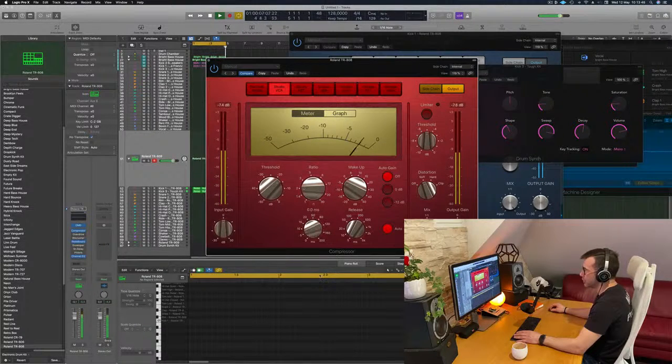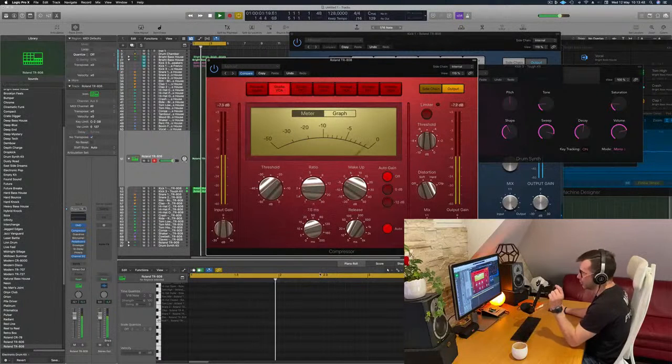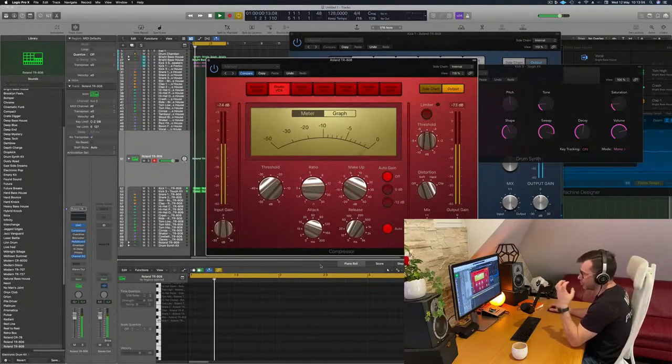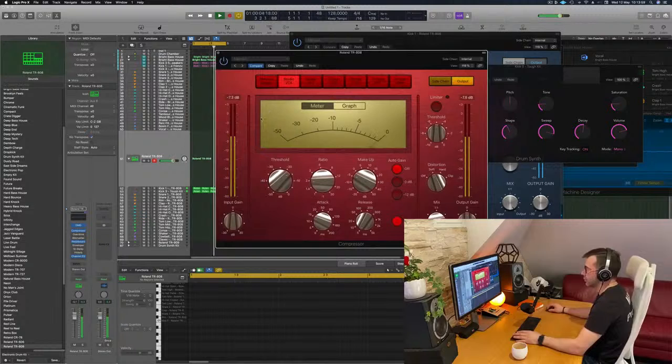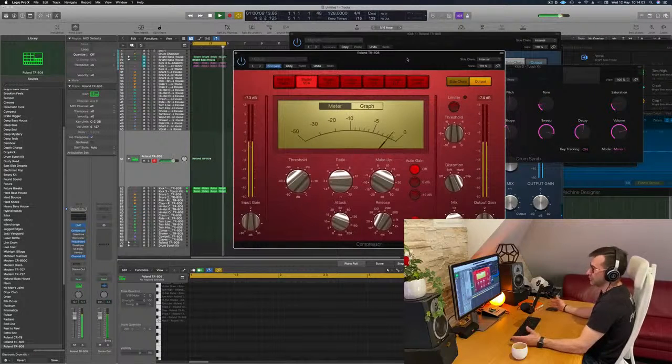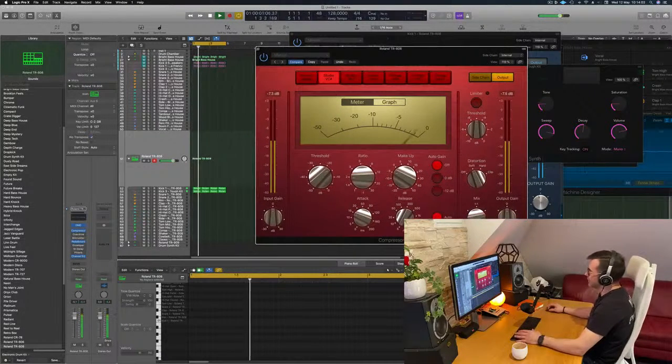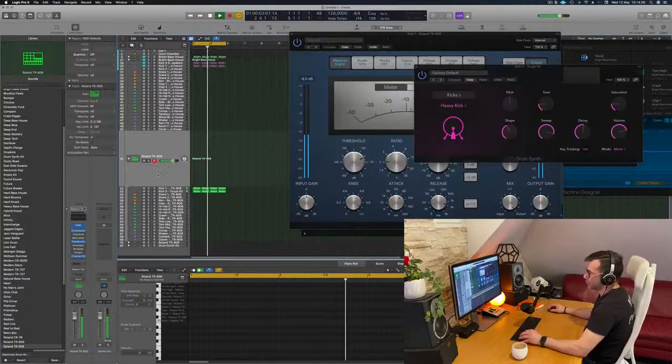Let's distort the first hit. So I want the click to be able to go about 15 milliseconds. Let's say the click, you can hear the clicks. And then I want to compress this thick chunk part that is there. So this alone is enough to make a really good start to a track.